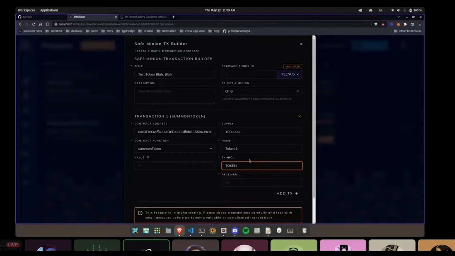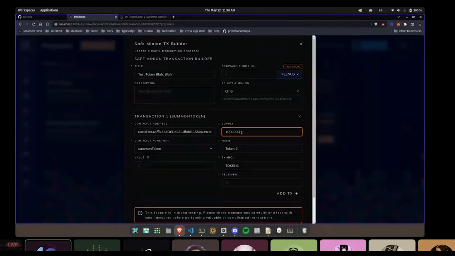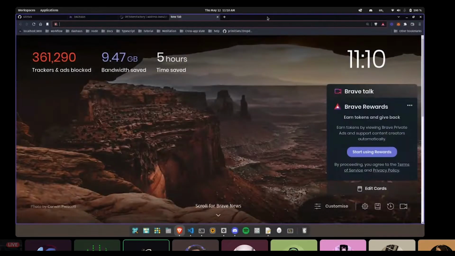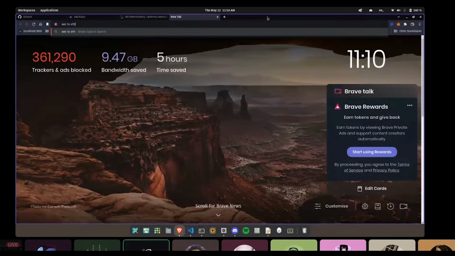Deacon, can I put numbers in a symbol? Another thing on the supply is that it's 18 decimals, so if you're doing 1 million, you'll need to add 18 zeros after that. Oh, really? Okay, so it's denominated in wei. Okay, so that's wei to ETH. Should have this bookmarked.